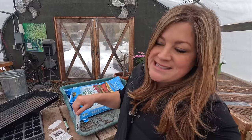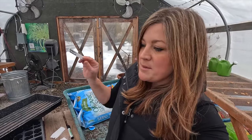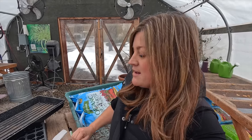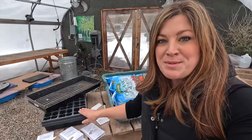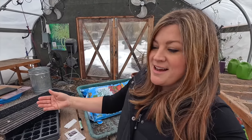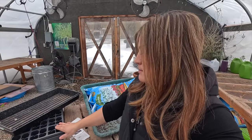And with those, it's pretty easy. I mean, you just barely cover the seed, keep them warm. They like it about 75 to germinate. You can put them on a heat mat if you want to speed that up. I don't usually. I just pop them in the studio, and they're usually right around 70 in there, 69, 70, and they come up usually in a couple of days. So they're fast. And I am gonna be growing these in the 72 count trays because I know I'm gonna have to pot them up no matter what I put them in. So I thought I could get the most fit in here for the grow light situation.